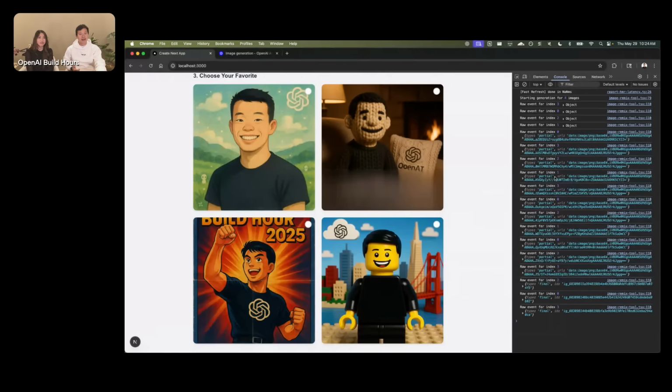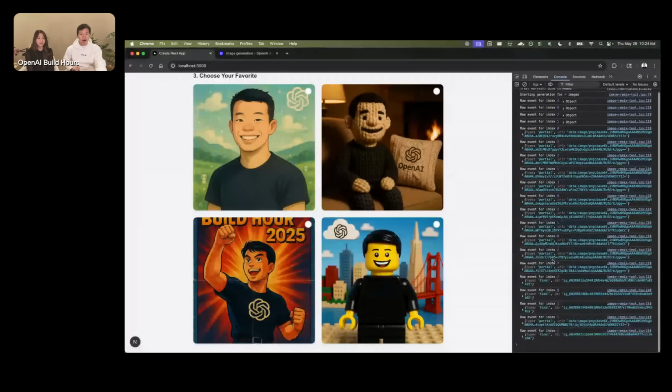As you can see here on the Chrome Developer tab, the way streaming works is we're passing in partial images. We have two types of images that we're passing back to the front end: partial and final. Partial images are self-explanatory. With the ID, we're able to update the images in each one of those panels.